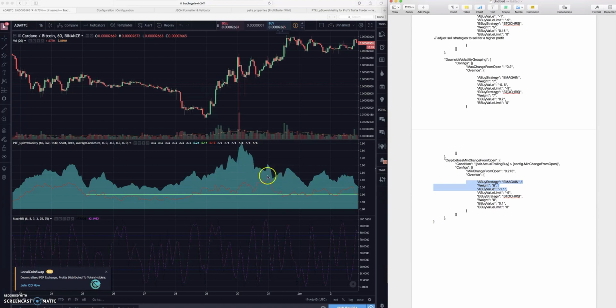In that case, I want to make it harder to buy. And when it's low, say below 0.2, I want it to buy easier, because that means the red candles and the green candles are pretty even.